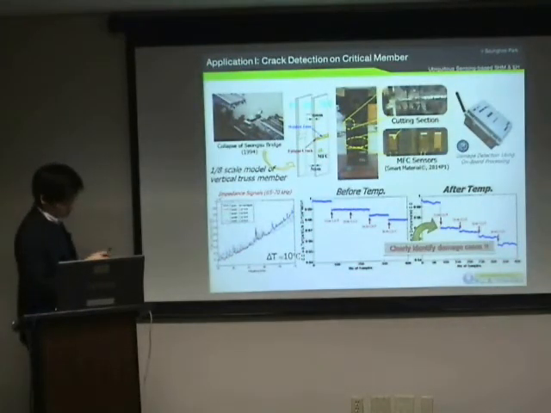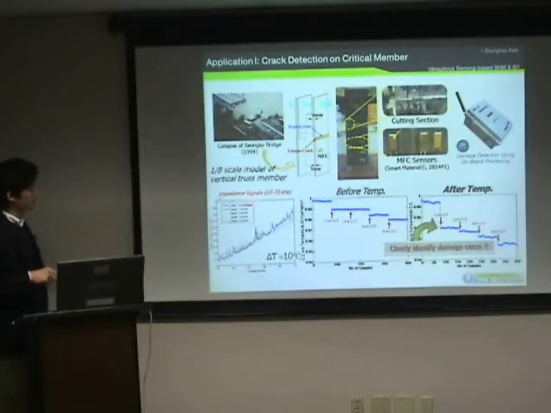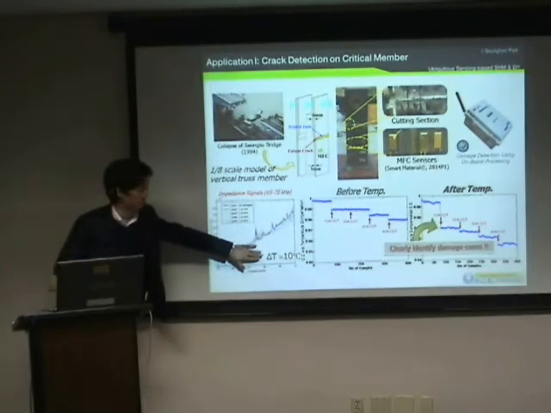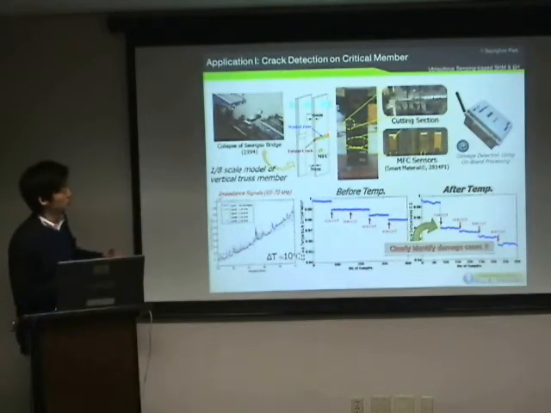Okay, again, this is another example using a steel truss bridge member, which caused the collapse of Seongsu Bridge in 1994 in Korea. Actually, a fatigue crack occurred on the welded zone section of the steel truss member. To detect this kind of crack in real time, we can put piezoelectric sensors, as you can see here. From the experimental result, we can clearly identify damage cases, even under temperature variation. Actually, this is a small temperature variation, not a real case, but just a laboratory test. And yeah, we can see the damage detection capability using this wireless sensor node.